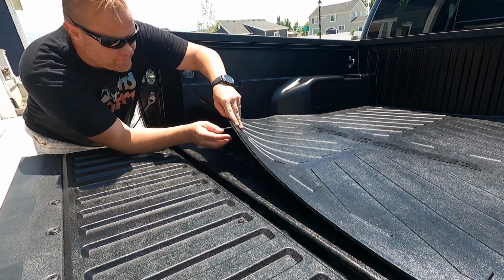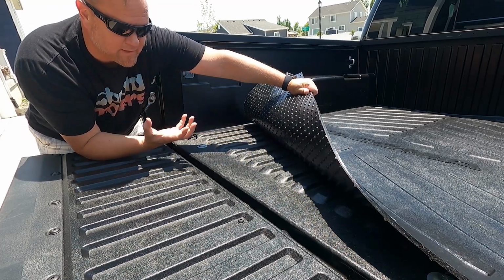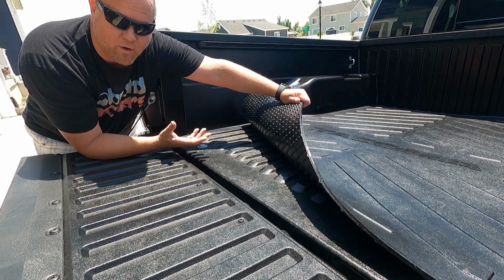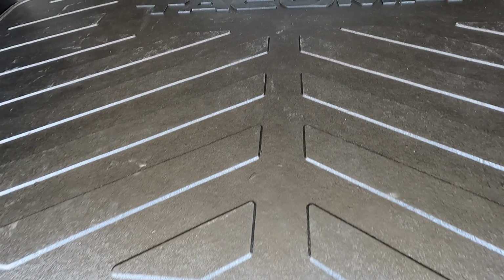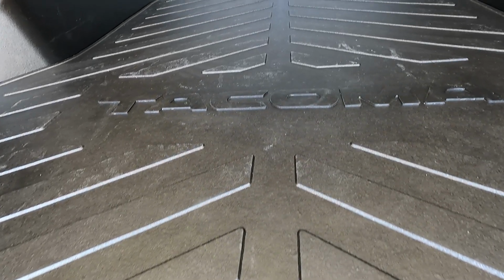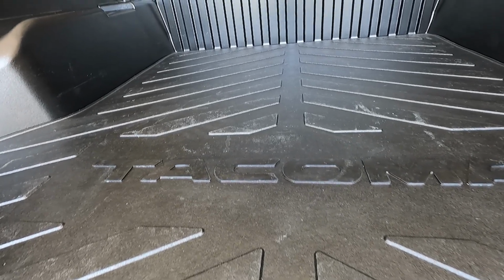You can see it's a fairly thick pad. You've got these little bumps on the bottom that give it that holding power so that the pad itself doesn't slide. It's also made for this truck bed. You can get the long version, and this is the short bed, but it's made for it, so it's going to be able to grip to it. It's got the nice Tacoma logo in the middle. You can see the pattern in it going in different directions to hold stuff in.